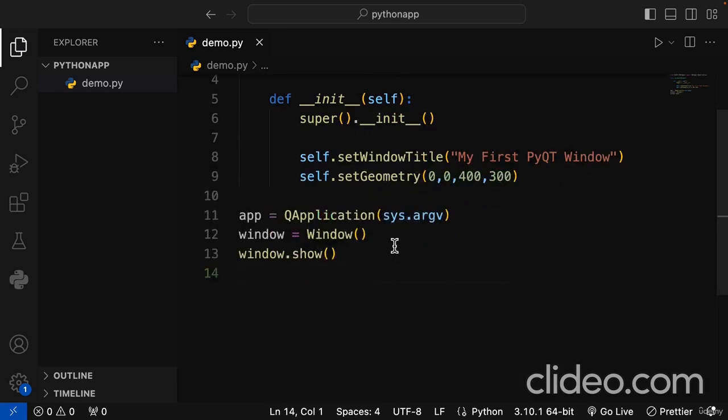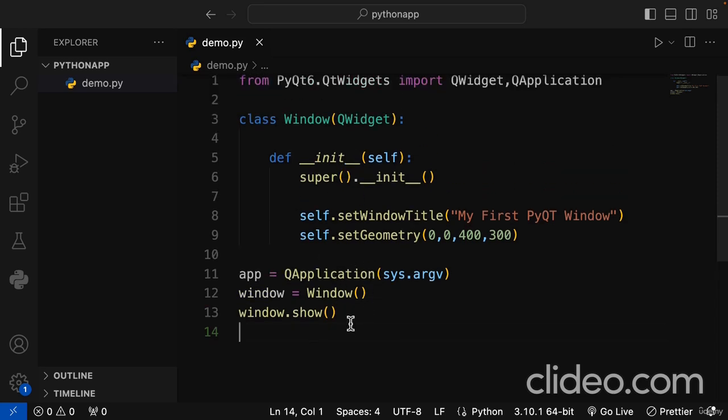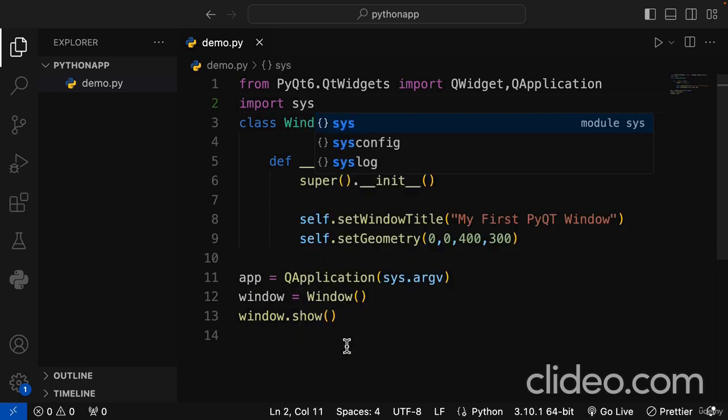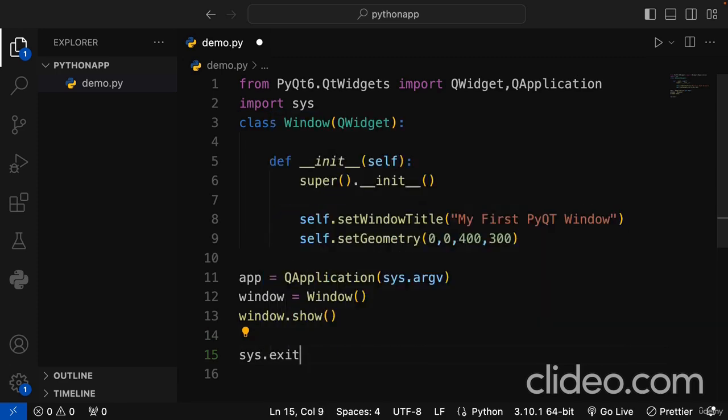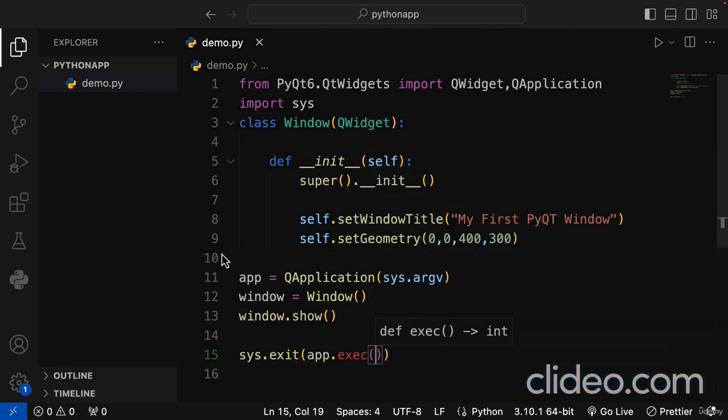So now once our application is ready, the next thing which we need to do is ensure that we are able to close this application as and when required. So what this line of code does is that it actually starts an event loop. And then after starting up that event loop, we also need to be able to exit out of that event loop as well. So in order to exit out of that event loop, we need to import a Python specific module which allows us to quit the Python program. And that particular module is the sys module. So I would say import sys here. And once we have imported that, from that particular module, I have to use a method called exit. So here I would say sys.exit. And then to this, you need to pass in the app instance, which we have created here, and say .exec. And that's it. This actually creates one of the simplest examples of a PyQt window.